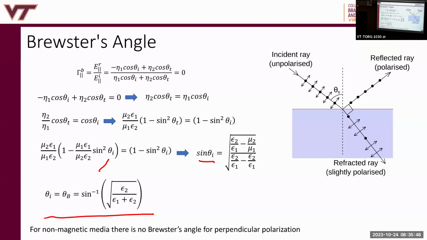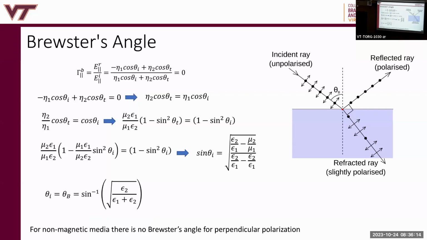Okay, good. So what is happening here? We have an incident ray which is unpolarized, for example. So it has some component in and out of the board and some component in the plane of the board. So that's what those dots mean, the component in and out of the board, which is the TE component, and the dots in the plane of the board are the TM component. We're incident at the Brewster angle theta B.